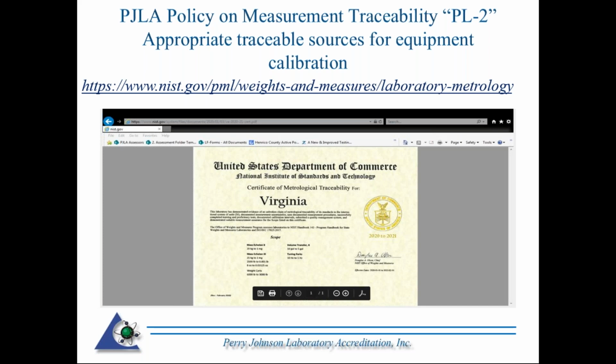There is an example of a state that has a certificate of traceability on file at NIST, Office of Weights and Measures. The bulk of the state lab's work is in the area of mass, weights, weighing. You can see this particular state is an Echelon 2 lab. So there's different capabilities. Of course, there's a lot of difference between doing a high precision analytical type weight that's going to be used on a precision balance as opposed to doing a 1,000-pound block that's going to be used on a truck scale. So if you go through a state lab, make sure that their capabilities meet your requirements. Practically all of them are accredited to do mass in one echelon level or the other.